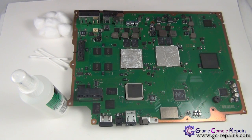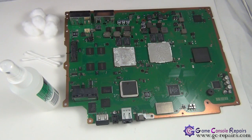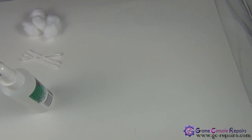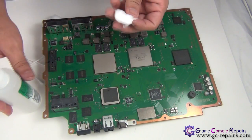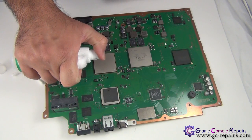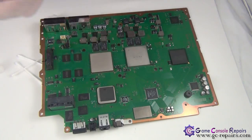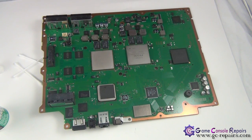These are the tools required in order to clean up your BGA chipsets. You need isopropyl alcohol, Q-tips and some cotton balls. Let's clean up both the BGA chipsets, the graphics and the CPU. So grab some cotton balls and let's remove this thermal compound. Next, use a bit of isopropyl alcohol, and let's clean it with the isopropyl alcohol. All done.